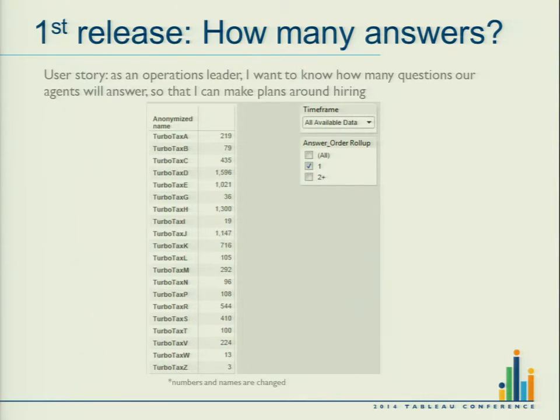The reason was that it forced us to make some critical decisions early on because we focused on getting to this end point. There was an open question around how are we going to integrate our agents with our community application? Our agent data was completely separate from our community data, and they didn't talk to each other. And that question could have sat out there for a while, not making any progress on it. But because we said by the end of this week, we're going to tell you how many answers are provided by our agents, we solved that problem very early on.